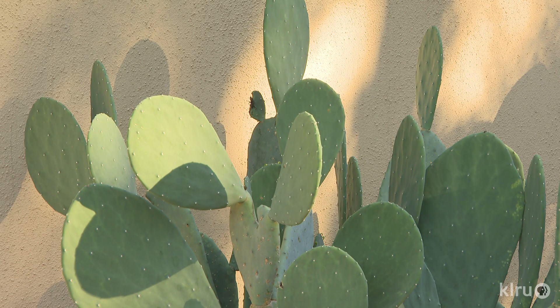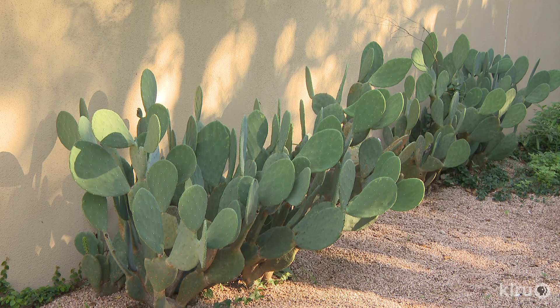Plant in full sun, in rocky, very well-drained soil and water sparingly. Although a few are thornless, most are not, so plant away from sidewalks and entryways. If you have any clay in your soil at all, consider planting prickly pear on elevated berms with added decomposed granite to keep them from rotting in our cool, wet winters.